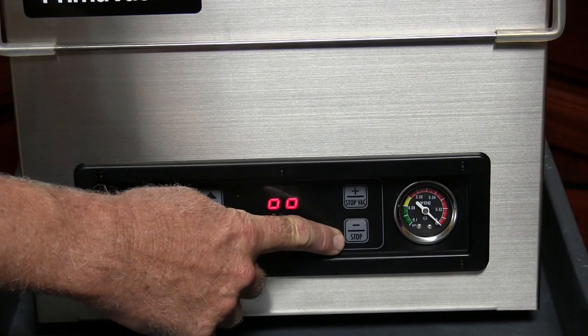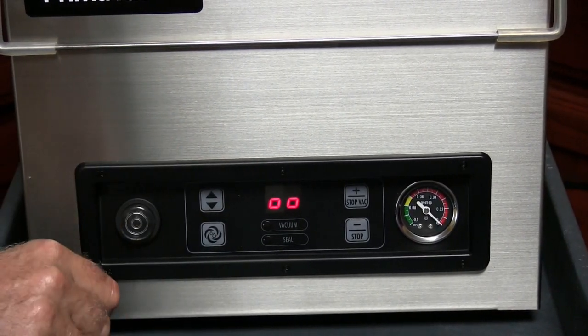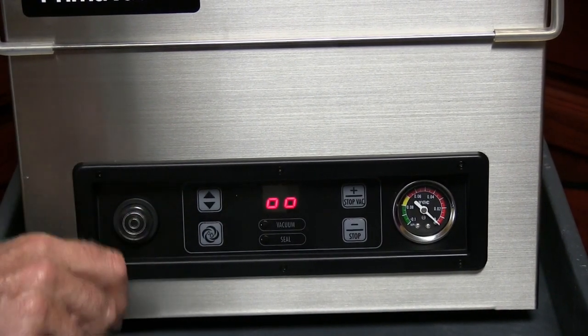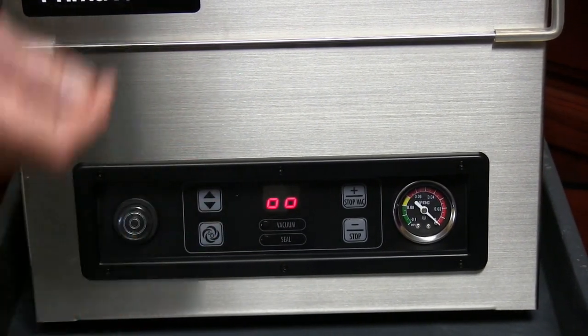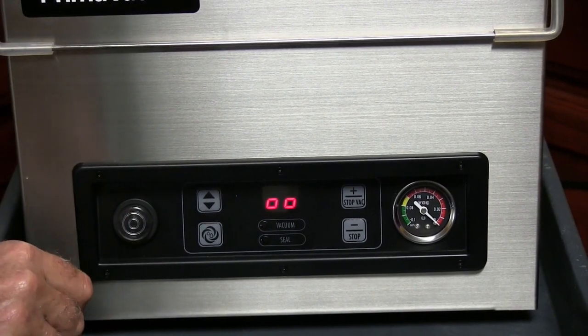This bottom one here with the negative sign just stops the cycle completely without sealing the bag. So for whatever reason, if you forgot to do something or forgot to put something in the bag, just stop it and it'll release the vacuum. You can do whatever you want and start the cycle over again if you want to.